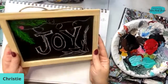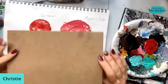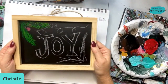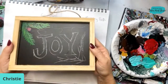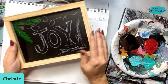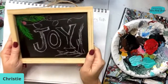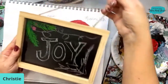So this is just a fun project that I thought I would do with you guys either tomorrow or the next day. This is just little hanging chalkboard things I got at Hobby Lobby. I actually bought them for the girls' first day of school and put what year of school they were in, and they had to hold them in front of the house like they love to do. But I have extras because they came in a 6-pack, super cheap. But this is just chalk. I just drew this on here, just kind of sketching ideas. But I thought I'd make a fun little Christmas sign with you guys this week. So let me know if that sounds good and you want to learn how to do that. That's one of my ideas for this week.